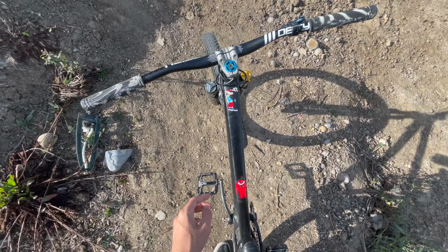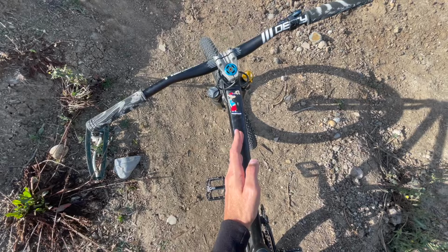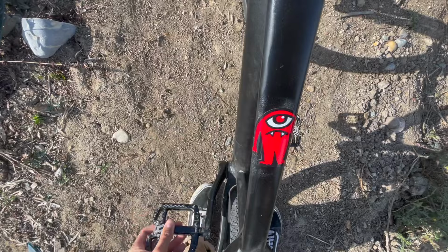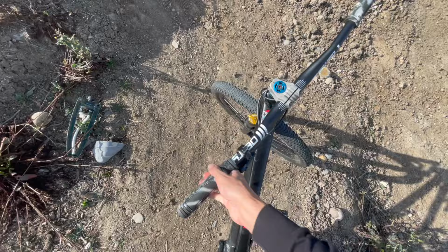Before we get started on this, I wanna do a little review on the correct way to spin and throw bar spins with the way that your feet are. If you're left foot forward, you're gonna be spinning to the right because the back foot is gonna give you leverage to whip around the back end. And also, if you're left foot forward, you're gonna be throwing your bar spins with your left hand. If you're right foot forward, it's gonna be the exact opposite. You are gonna be spinning this way and throwing your bar spins with your right hand.